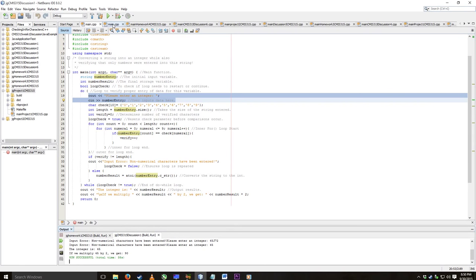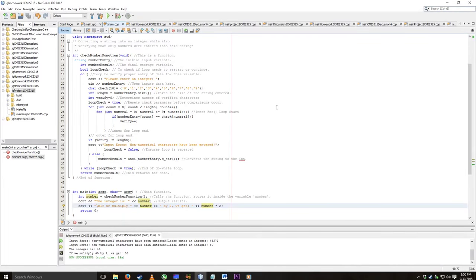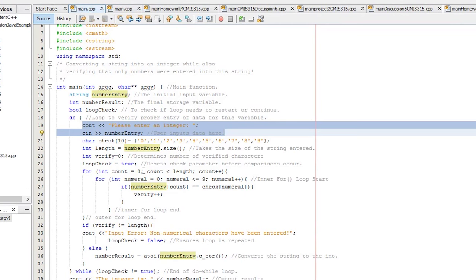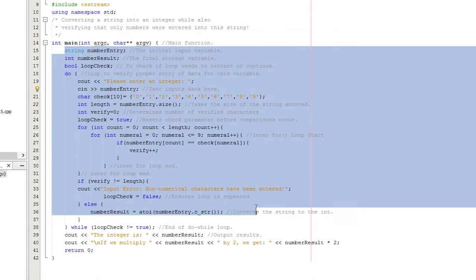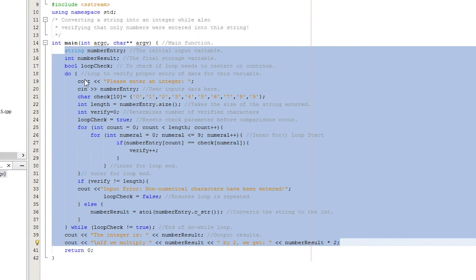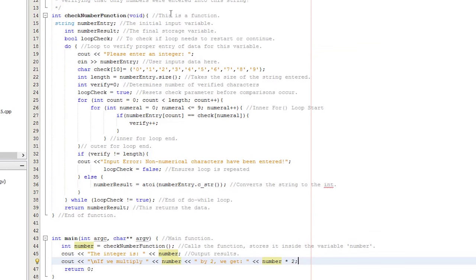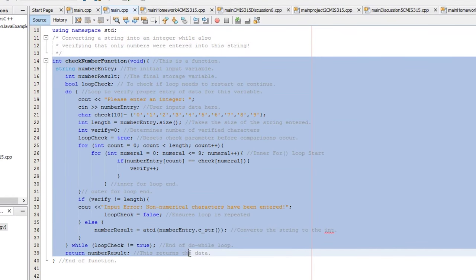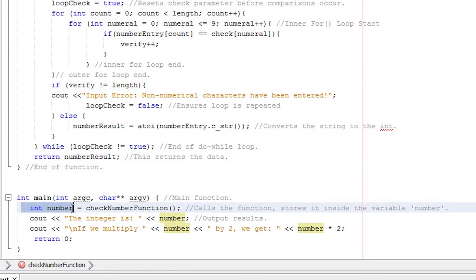Now let's move on to the function. And the reason why I want to show you guys how to do this with a function is that if you wanted to have more than one integer variable checked, you're going to have to run through this loop a bunch. And that'll really muck up your code and make it really thick and repetitive. And there's a way to cut down on that repetition. If you use this function right here, you only have to do it once.